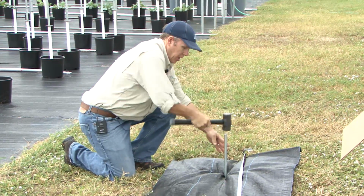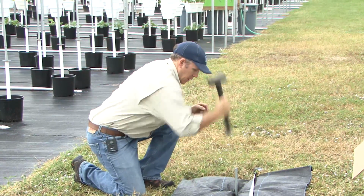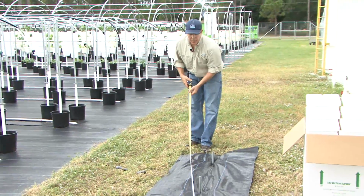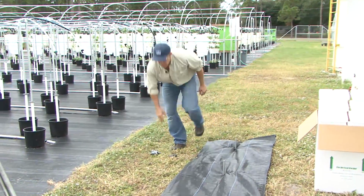Now I'm pinching my ground cover here a little bit, and that's okay because I didn't fully finish it. We're going to move this after we're done here at Liberty Farms, but I just wanted to have a place where we can show everybody.